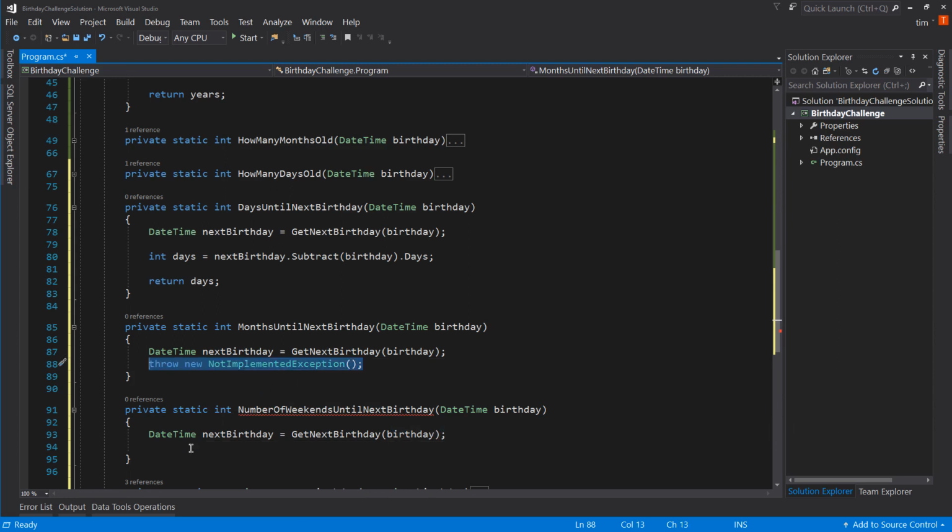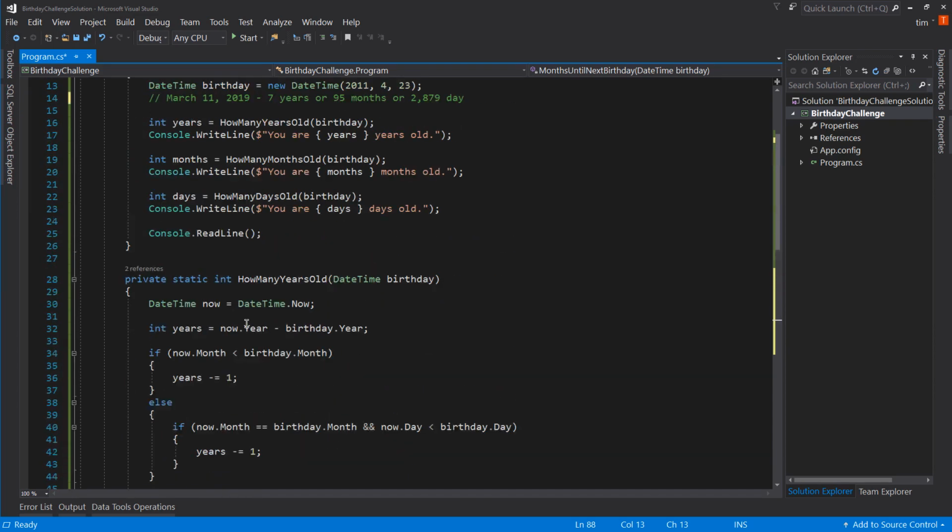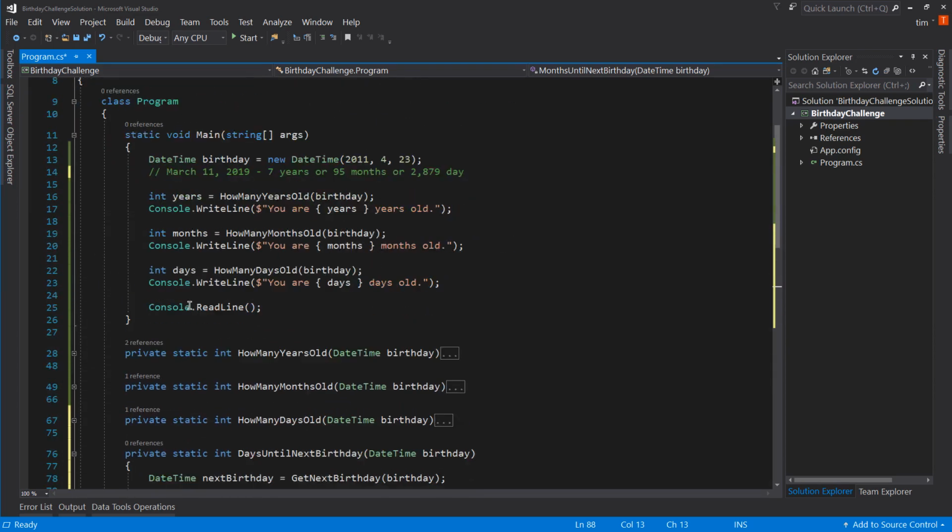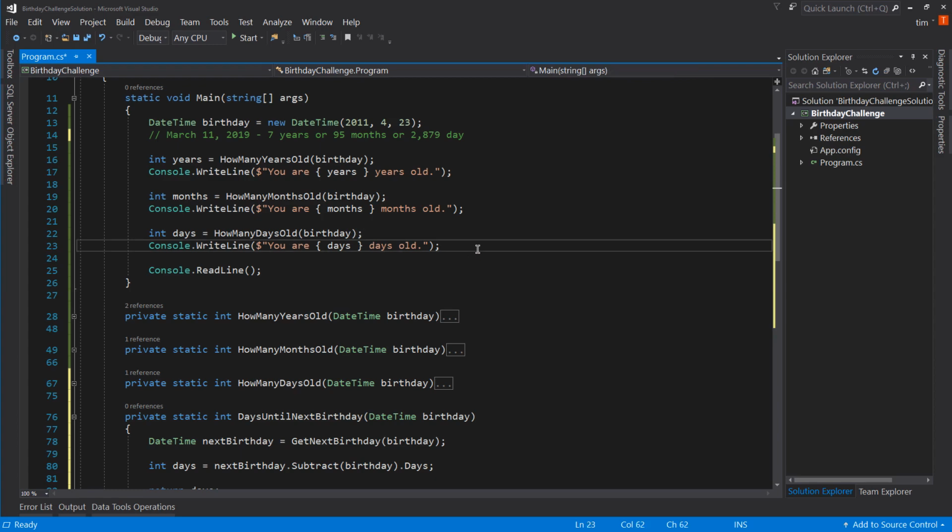The reason I'm doing this is because I don't want to put a dummy value for my return on these two methods, because I might forget about it. So this will not let me forget, but yet it allows the application to compile and allows me to use it. So we have days old.